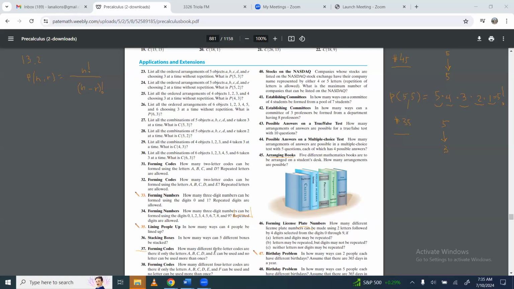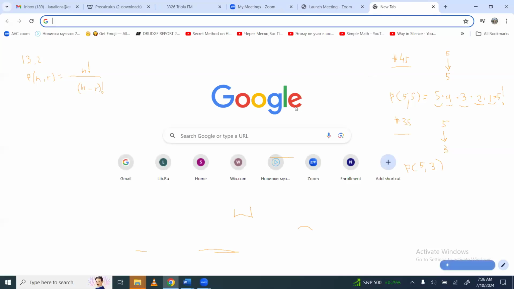So 3-letter codes that are different. So I take permutations, how many ways I can arrange those 3 letters when I select them out of 5. And you can multiply 5 by 4 by 3, right? Because that's 3 positions. Or what you could do is get a calculator.